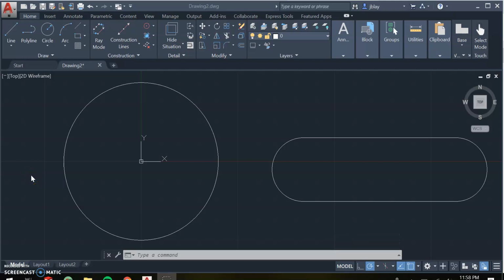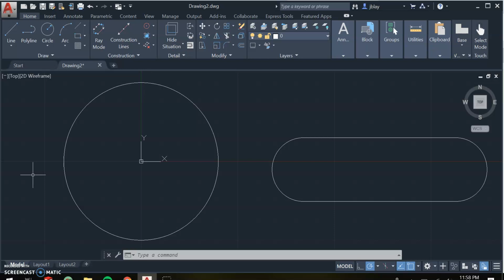Like in our freehand sketching, whenever we draw arcs or circles in AutoCAD, we want to include center marks to show not only the symmetry that exists, but also the location of the center of our arcs and circles. So we want to include center lines and center marks for this. There's a couple ways that AutoCAD enables you to do this.